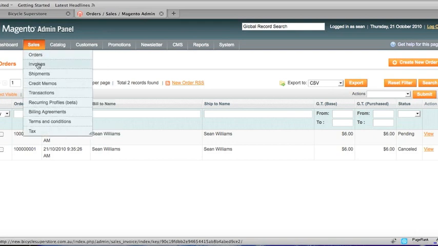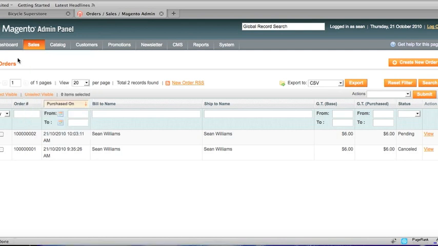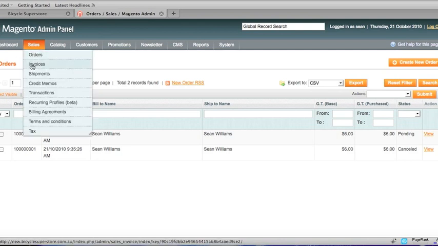Now, in addition to that, there are invoices. Invoicing is done once you've created an order manually in the system. You can actually invoice a company. So you might have a company that wants you to send them an invoice for X amount of items. You would do that by manually creating a sale through the Magento system, and then selecting invoice, and that will generate an invoice which you could obviously track through the Magento system. So that basically covers invoicing.